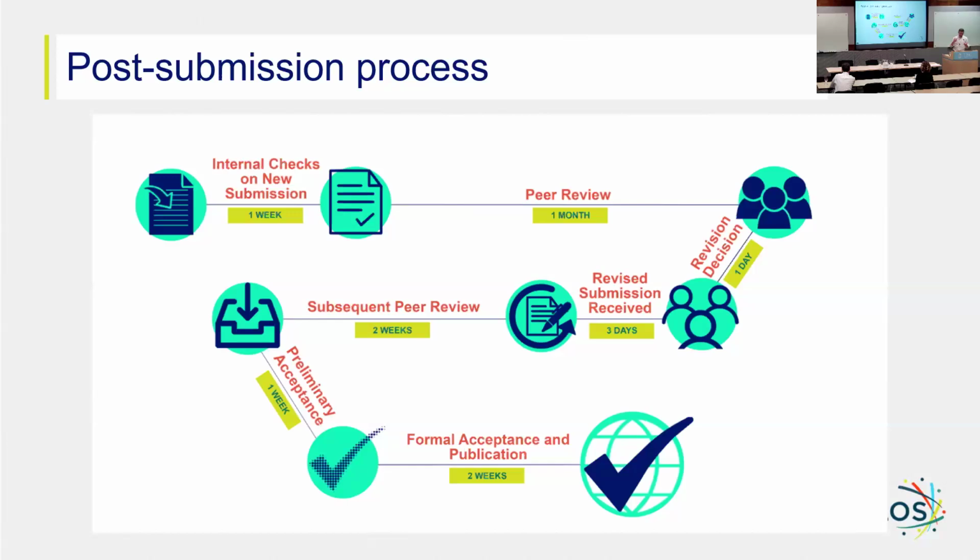And it moves through that cycle so you get to the point where it's preliminarily accepted, hopefully. And the idea then is that we have another in-house team at PLOS that asks for further changes. So these are formatting changes or policy changes, for example. And after that's all been clarified and updated, once we've got everything we need, it then goes into the production process that normally takes 2 weeks or so, and then it moves forward to being published after that.